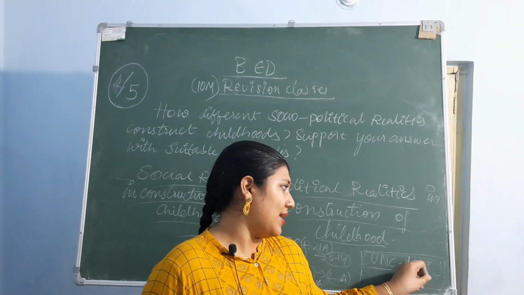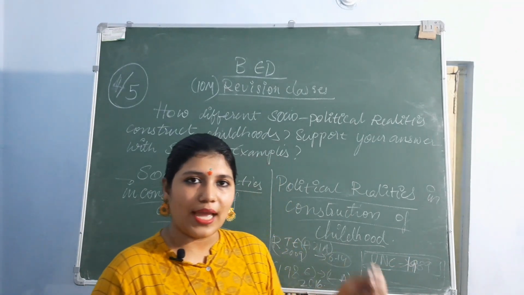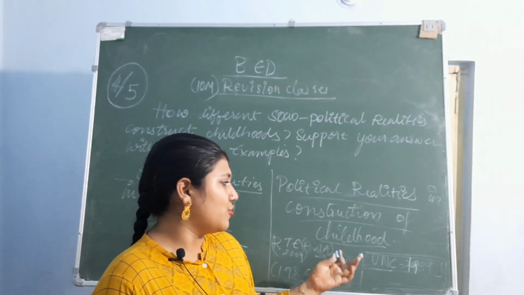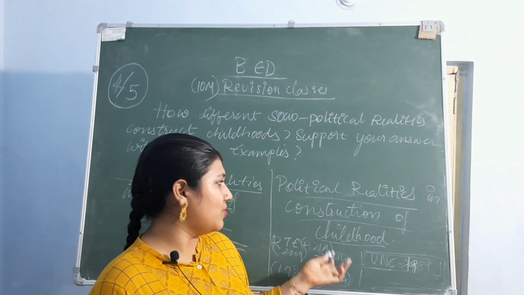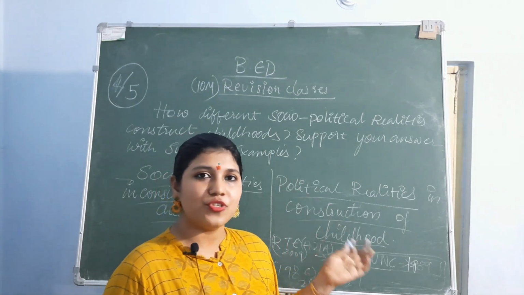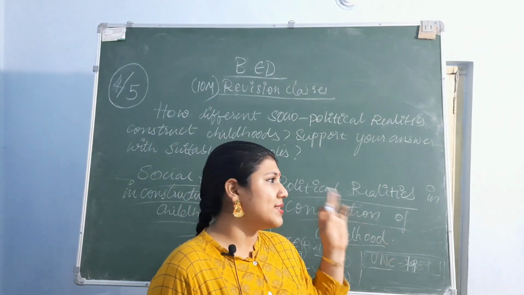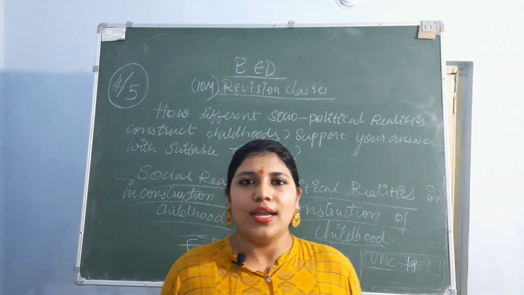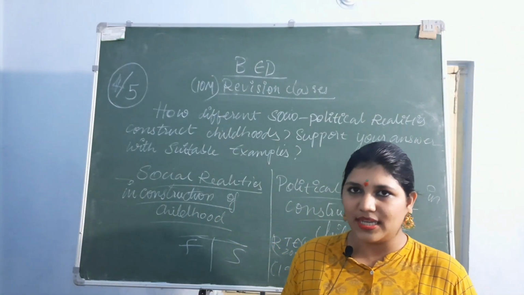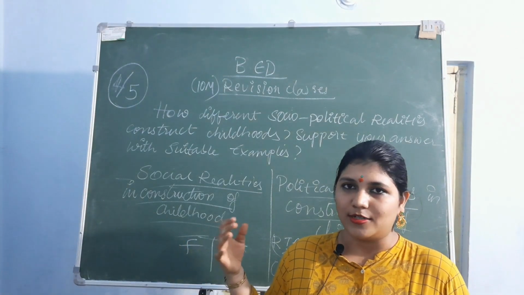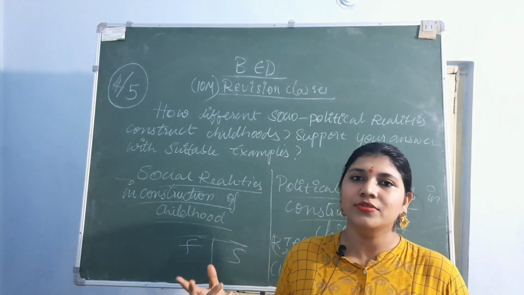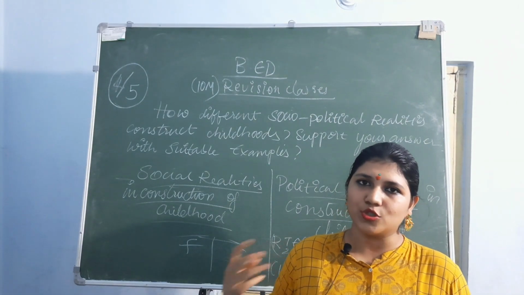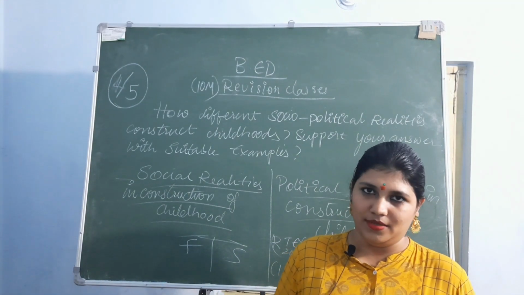According to the United Nations Convention of 1989, they are also taking many more acts and responsibilities to take care of the construction of childhood. So all these realities help us in constructing a proper childhood, so that they can live in a quality environment and develop qualitative feelings and attitudes that help them to be a perfect human being.